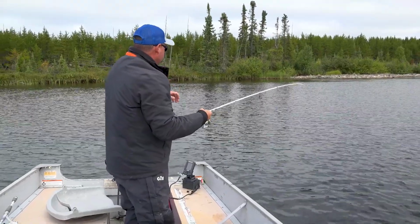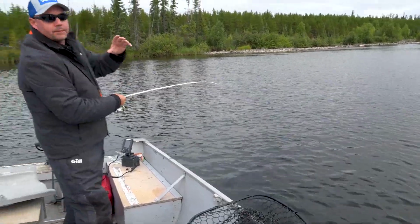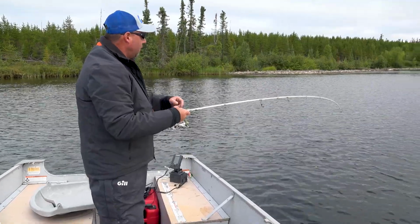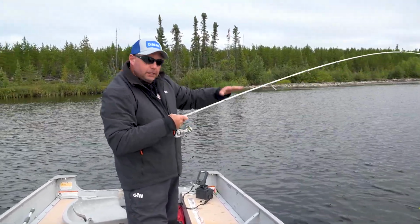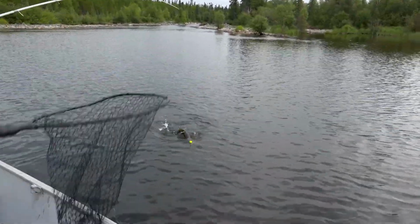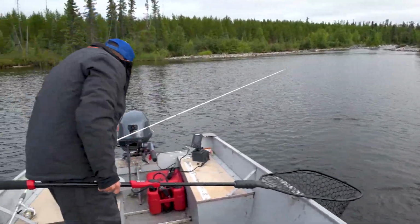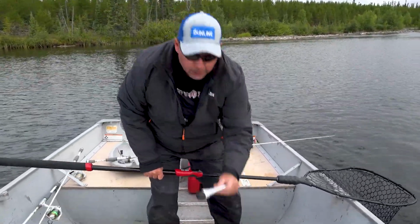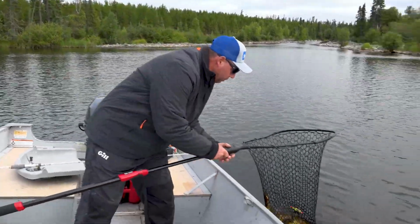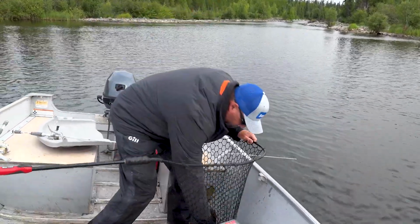My favorite way to bobber fish is with a live leech. You can let that leech down there on a short shank Big Sky jig, under the bobber, and just let it do its thing. But here, we're using Big Bite Baits, just a plastic. And one of the real keys to this is Liquid Mayhem, the scent, because we don't have that swimming action right now. It's just bouncing around under a bobber. Hang on, fella, we'll let you out. I'll show you what we're using.